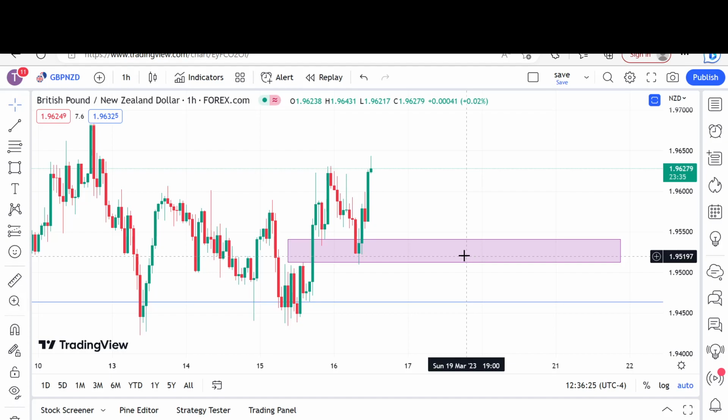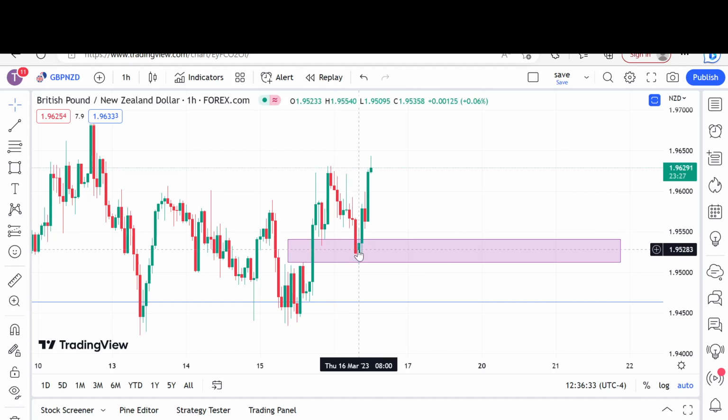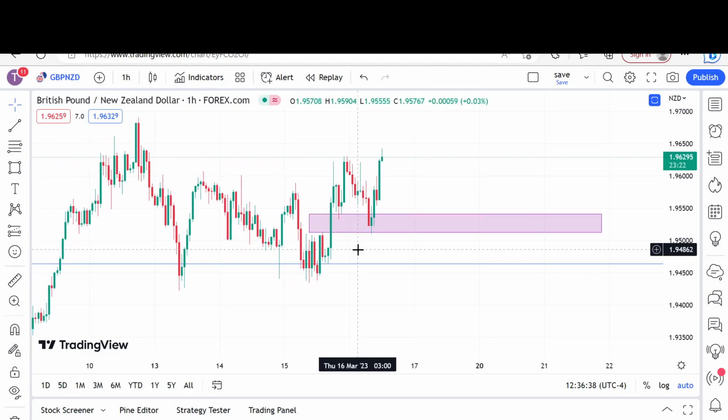And because it's inside the imbalance as well, we have this serving as a draw on liquidity, and then we have that 20 level inside of that fair value gap that it's going to draw down into. Okay, so that is a level of support. So what have we concluded so far? We're trading with a higher time frame trend. Check. We have a higher time frame level of support. Check. We got that reaction off of that higher time frame level of support.